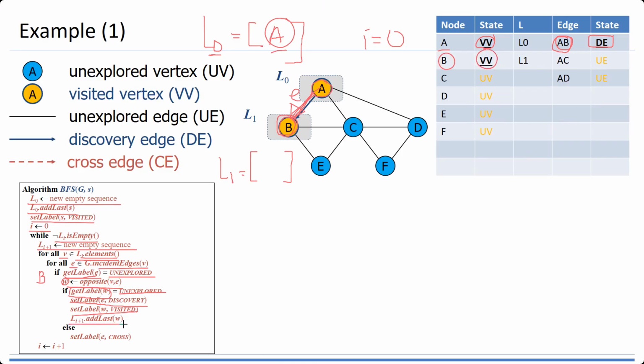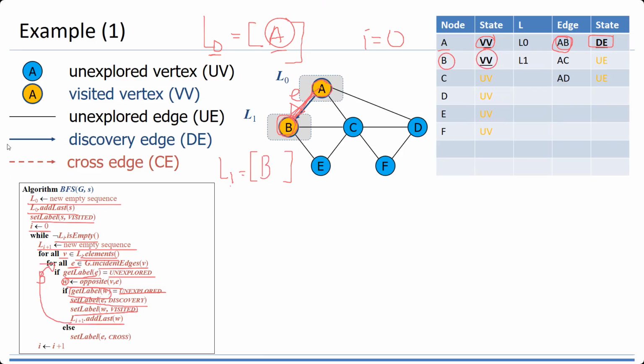Then in Li plus 1, or L1, let's add W. So we put B in L1. After we finish, let's get back to this one, because we have not finished all the edges from it.